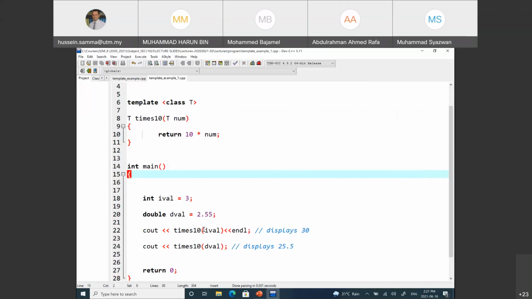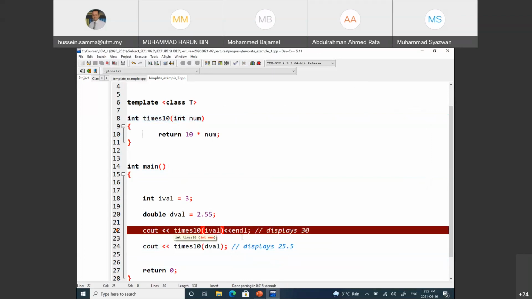I made it generic. Sometimes I pass an integer, but if you specify here, if you make it integer here, then you cannot call from this line. So if you try to execute now, this is integer here, so we are expecting this line will be an error.